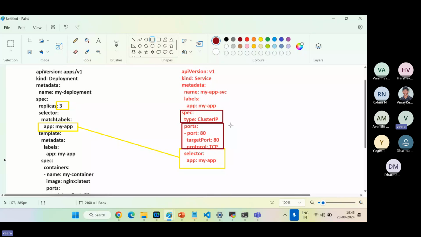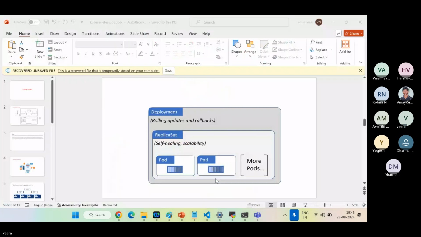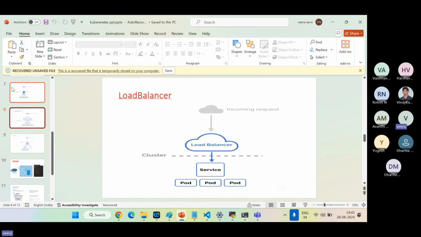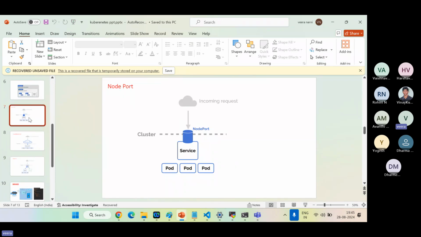In this cluster IP, a service is going to be created. At the ports level, we have port and target port. What are these ports? Let's understand first.